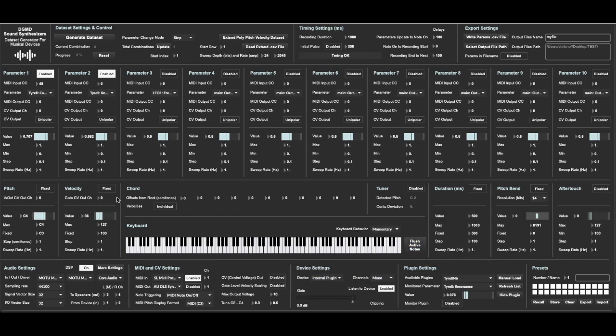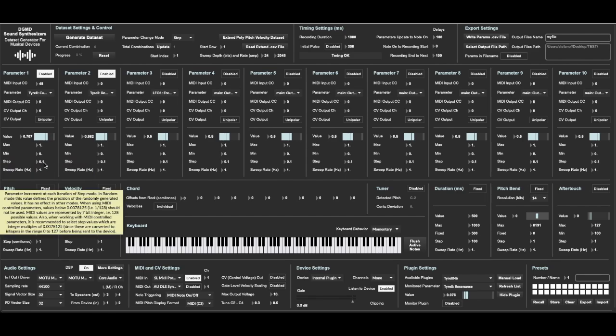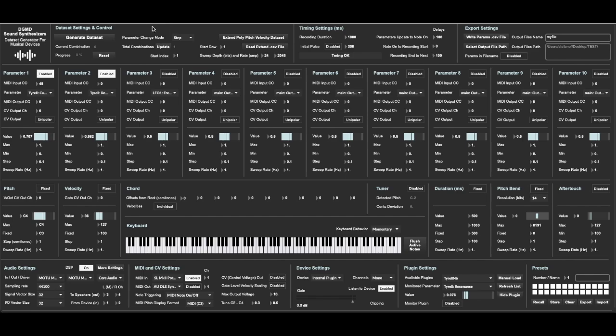Now, let's look at the settings of pitch and resonance. For example, here I have a maximum value of 1, minimum value of 0, and step of 0.1. So when the dataset is generated, it will use all the values between 0 and 1 with a step of 0.1, so there are 11 values. Same for the resonance, so we have 11 by 11, and this is a total of 121 parameter combinations, which will take a while, although this is still a fairly low number of combinations.